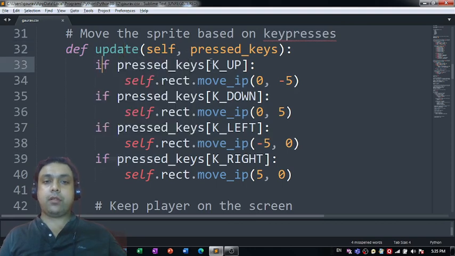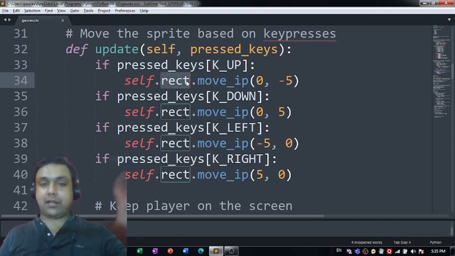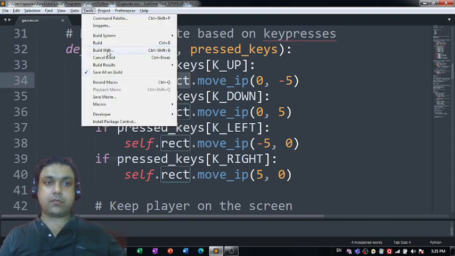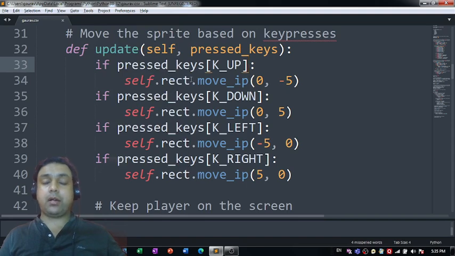If the upward direction key is pressed, that white color rectangle, our player, I'm talking about my player right now, will move towards the upward direction, and to move it in that way we need to pass -5.